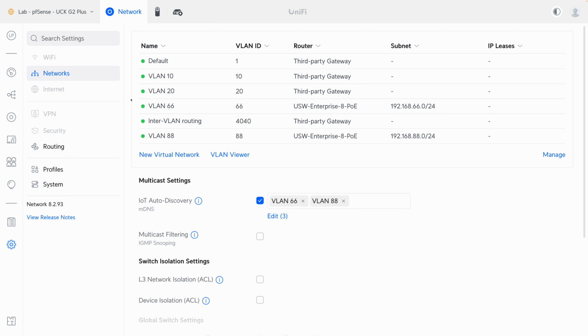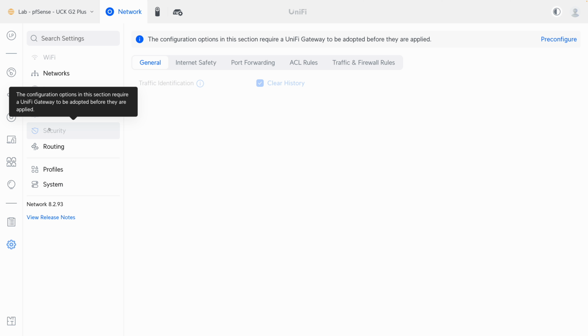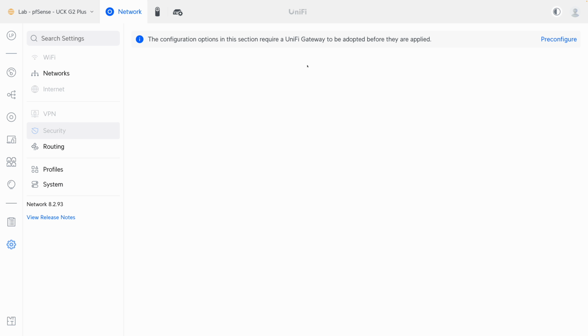So in this situation, if I go to security, you can see even the security tab itself is grayed out, even though you are able to select it. But if I move to ACL rules, you can see I am not able to create an entry. Ubiquiti explains the reason is simply because I'm not using a UniFi gateway.